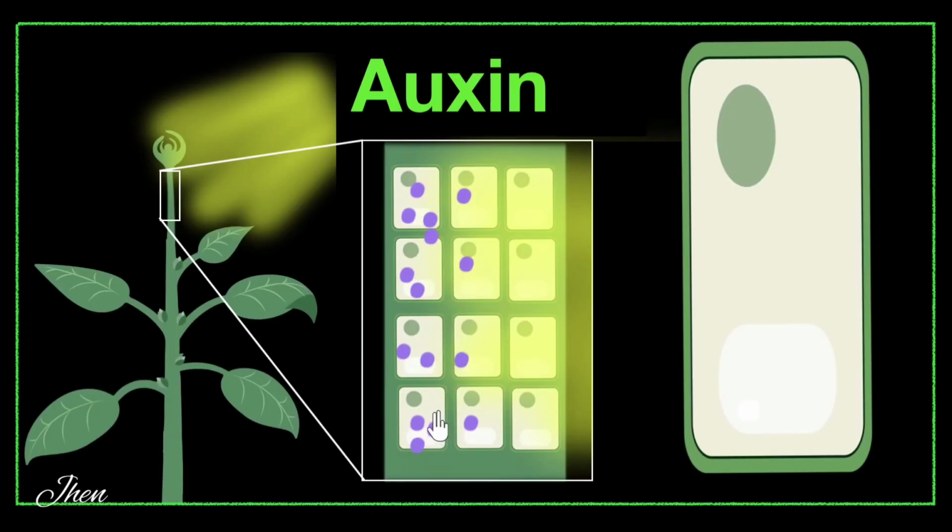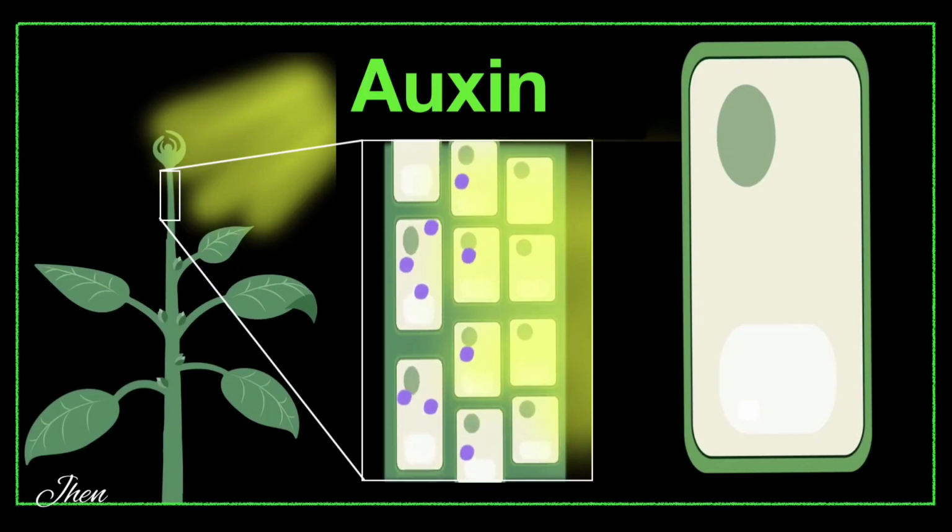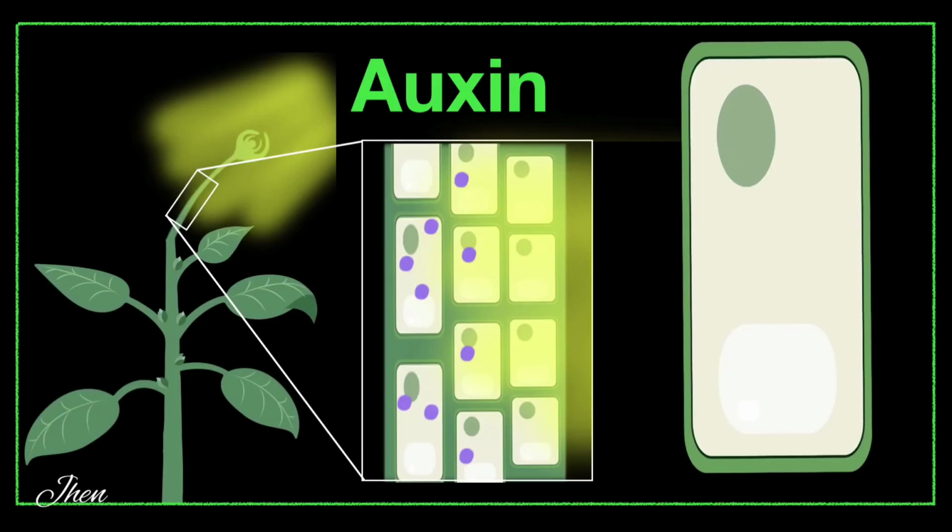And what happens because of that? As a result, this side will elongate more. These cells will start elongating more compared to this side. So the left side, the shady side, will become longer compared to the right side of the plant. Now just think about it. What happens if this side elongates more? You can see that the left side starts pushing more compared to the right side. And if you push more from here, what happens? Automatically, this will start bending towards the right. And that's how the shoot starts bending towards the light.